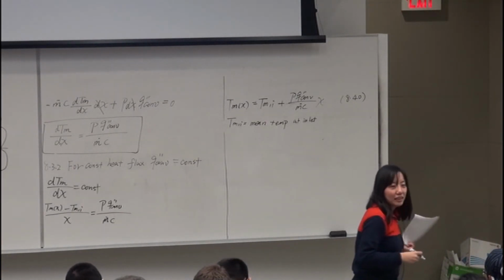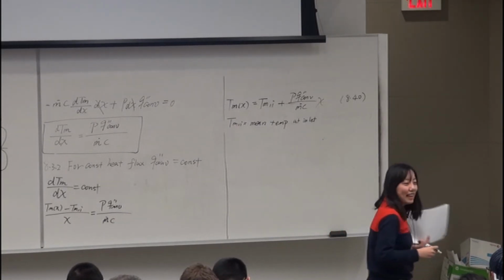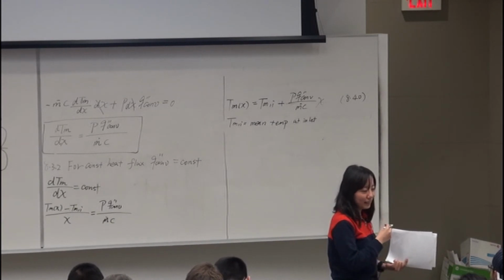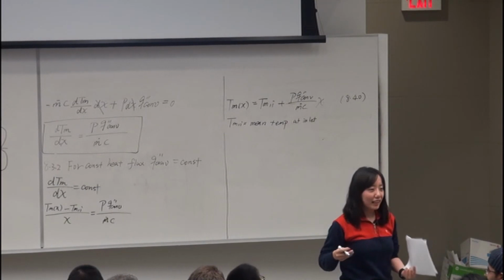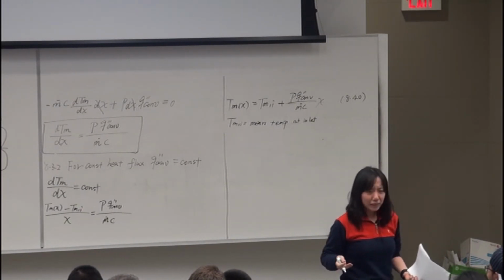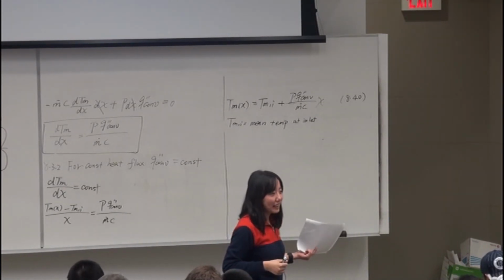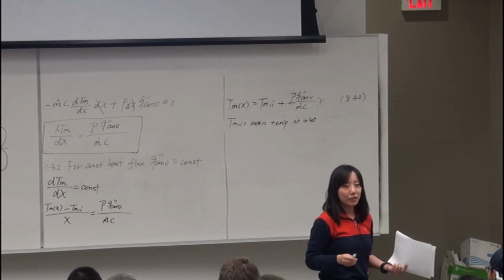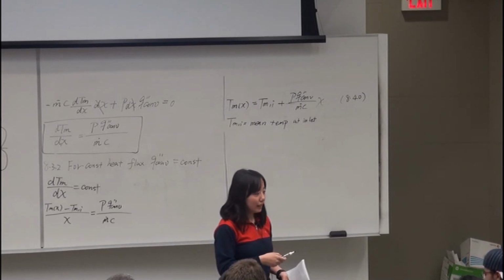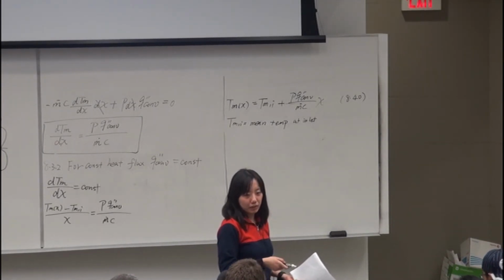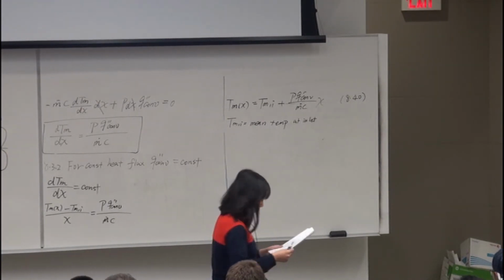Whenever you have a problem, think first: what if I define my control volume first, and then establish an energy rate balance? I asked Patricio some questions during my PhD research, and he replied the exact same: why not go back and define your control volume? That's the main goal of this class. You forget about all the complex correlations, they're all tabulated. But with this energy rate balance, you can understand, you can design, you can create your own equations by understanding the essence inside, that's the conservation of energy.